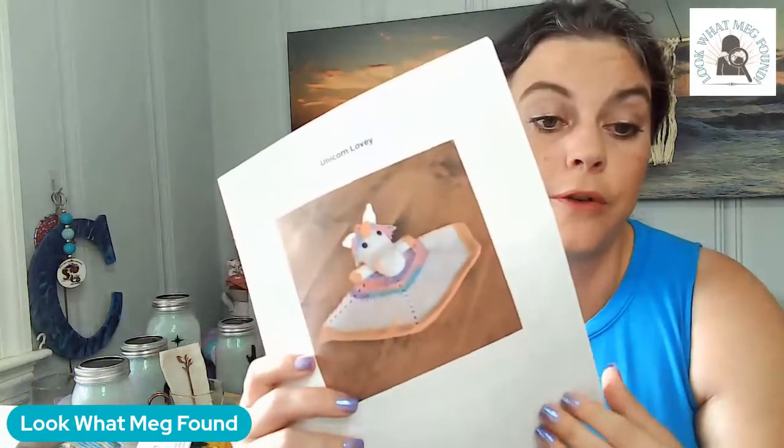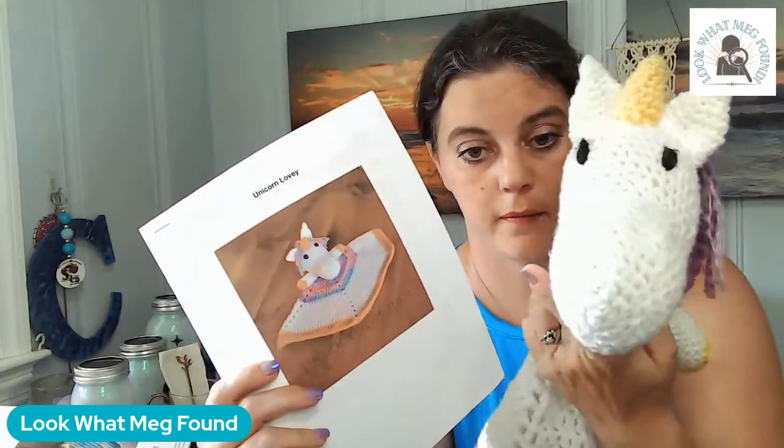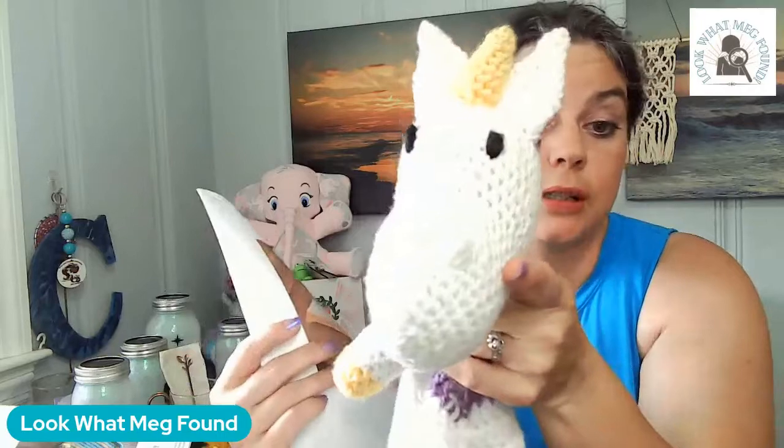She also has the pattern for the unicorn lovey. This is my version of it. So stinking cute. I've had this one done for a while because I wanted to see how it stood up to playing. And my 11-year-old is a Destructo bot, and she loves this little guy. But let me flip through this one as well with you guys.